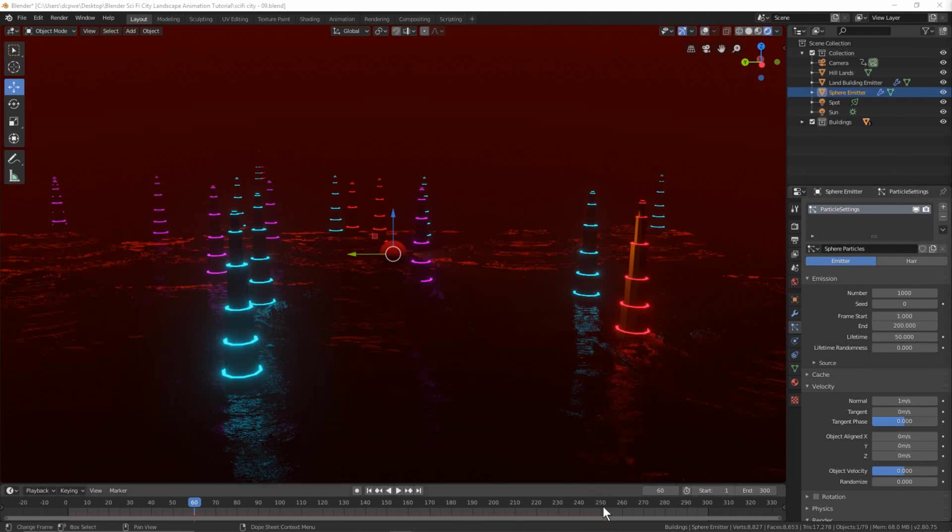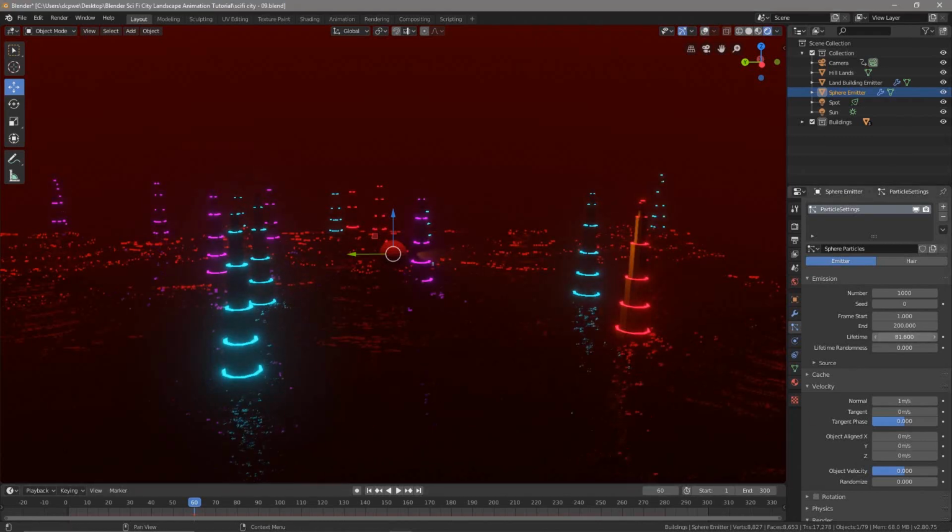So by the time frame 250, if you see this red line down here, this represents how long those particles are going to be visible, and the very last one is going to end on frame 250. So we want to set the lifetime a bit longer so that it roughly ends around frame 290. So we're going to have like 10 frames at the end where there are no particles in the scene. So just adjust this. I've set it to 89 point something. Let's round it up to 90 here.